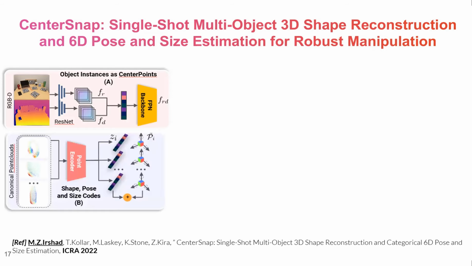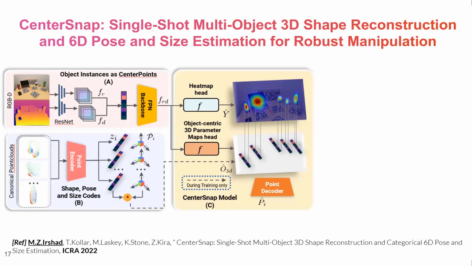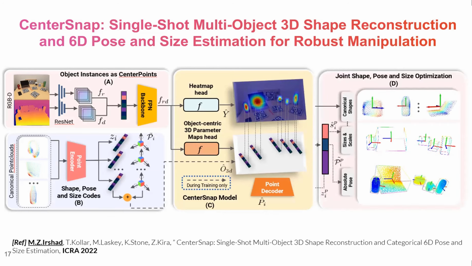and pose regression. We then design this 3D autoencoder to learn canonical shape codes from a large database of shapes. This is the actual part where we encode our shape priors into the network. These priors have been shown before, but our major contribution is how we efficiently retrieve them in an end-to-end manner. So we represent the complete 3D information, that is the retrieval of these shape priors, in an end-to-end network. Essentially, this is the part where every pixel denotes the most probable shape, pose, and size code. And finally, we do a joint optimization for detection, reconstruction, as well as 6D pose and sizes using supervised losses.